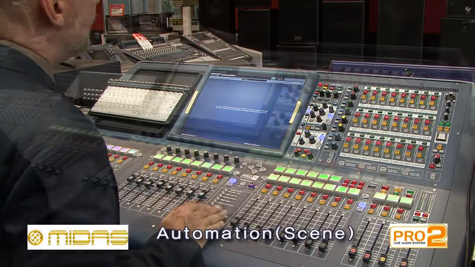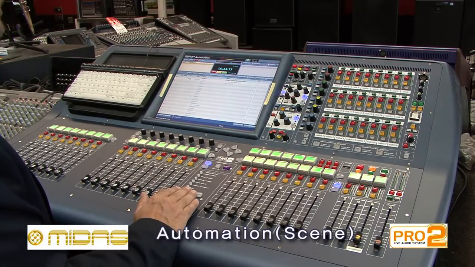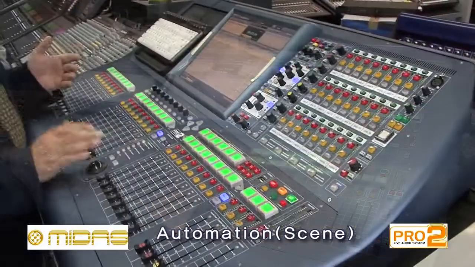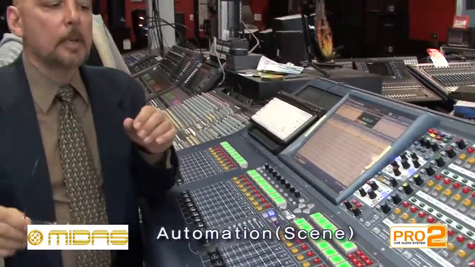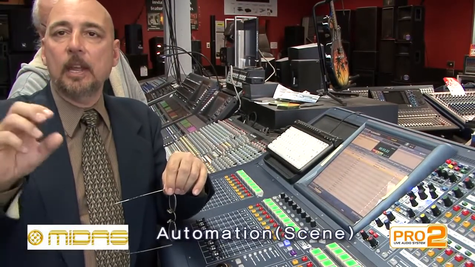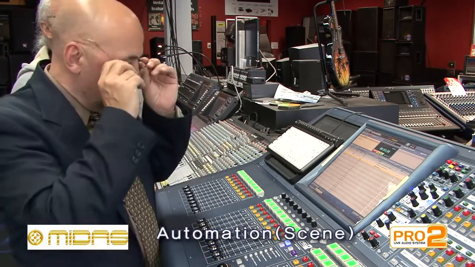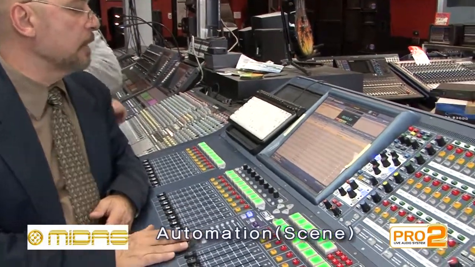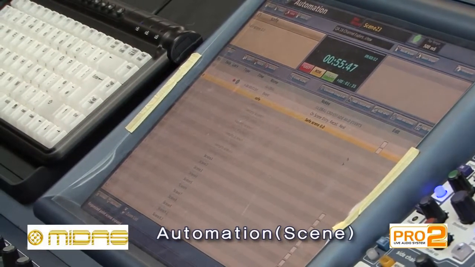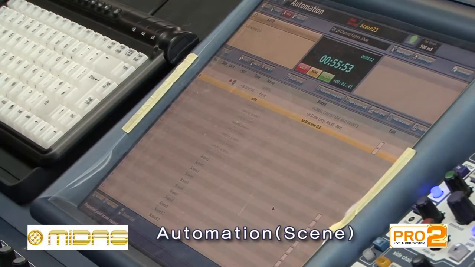The automation that we have, our software works very much like a lighting console software in a lot of ways, okay? Normally when you're setting up automation, you would do like 1, 5, 10, 15, and then you'd go back and add changes in between. This just kind of allows you to do 1, 2, 3, 4, and then if you want to make a change to one, like add something into one, you can just add a scene in between. Okay, you can move scenes up and down and change the order of them. You can paste things back and forth through scenes.